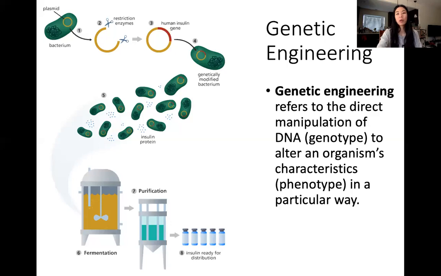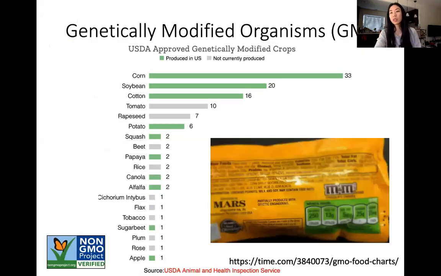So we also refer to this as genetic modification. When we talk about genetic modification, they refer to this as GMOs, genetically modified organisms. A lot of our crops are genetically modified. There's a lot of debate on whether this is a good thing or bad thing, but the science generally says that in terms of eating genetically modified food, it's not dangerous to your health. Almost all the corn and soy products in the US are genetically modified.